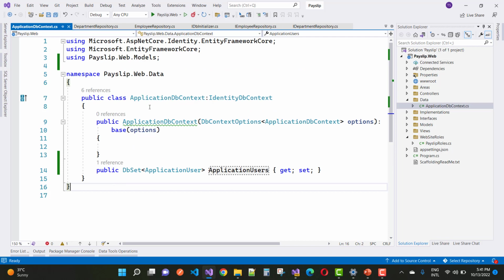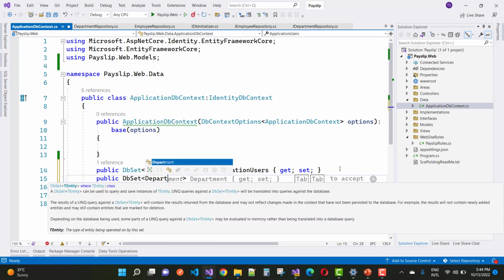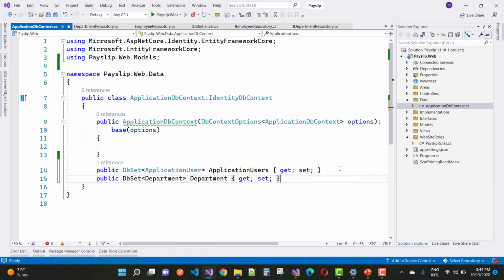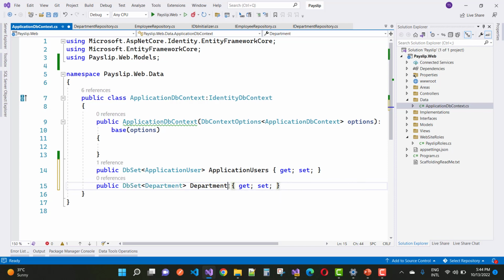Now after that, you have to add the following things. Also, you have to add a public DbSet, and in which you can add Department, and there is the Departments. Okay, and the next one is to add Employee.